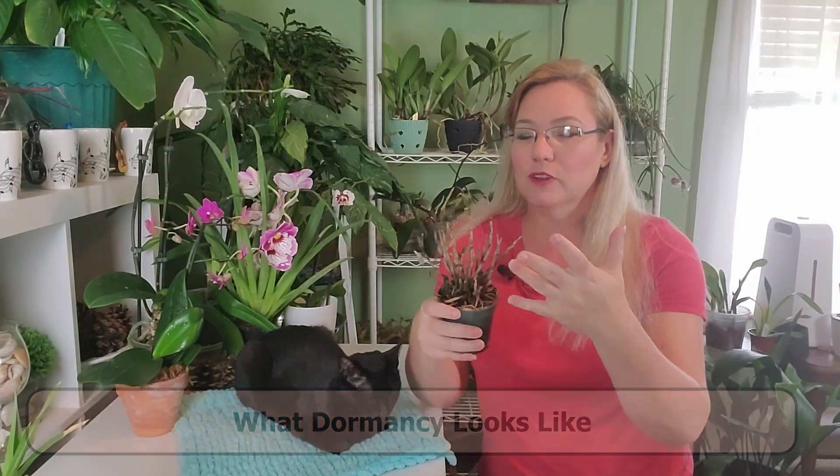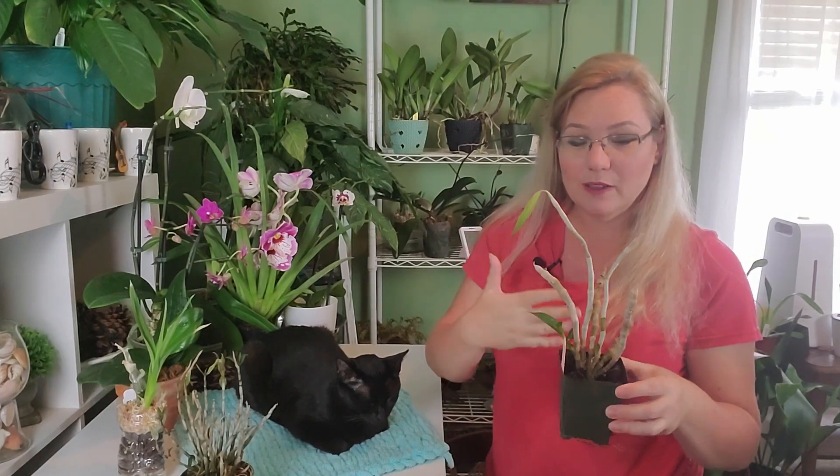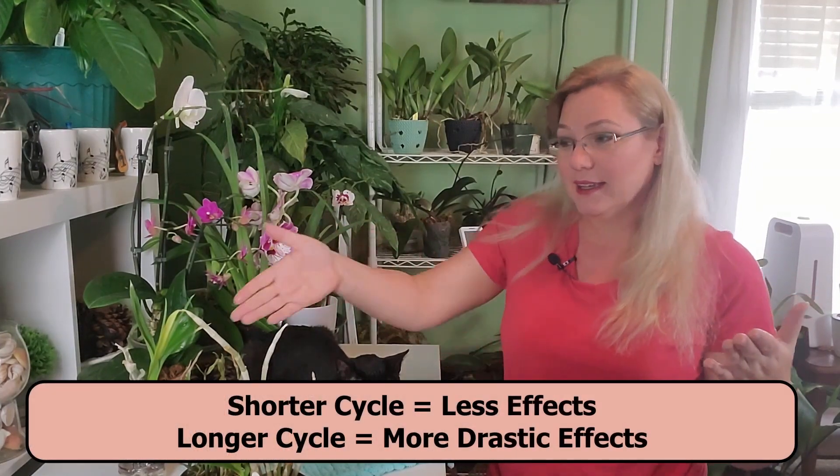They are absorbing water and nutrients, but hardly any. Some can look like this where almost all the leaves fall off — this is a dendrobium orchid starting to come out of dormancy with new little canes growing. This is another dendrobium orchid, but if you look at this part, it's pretty dead. So dormancy can look very different, and probably the worst orchid for looking dead is a catasetum orchid. These look horrible in dormancy — they're not going to have leaves, just the spent pseudobulb. Dormancy will differ depending on how long the dormancy cycle is. If the cycle is extremely short, the effects will hardly show at all. If the dormancy, like a catasetum, can go up to months, then yes, it's going to look pretty bad.